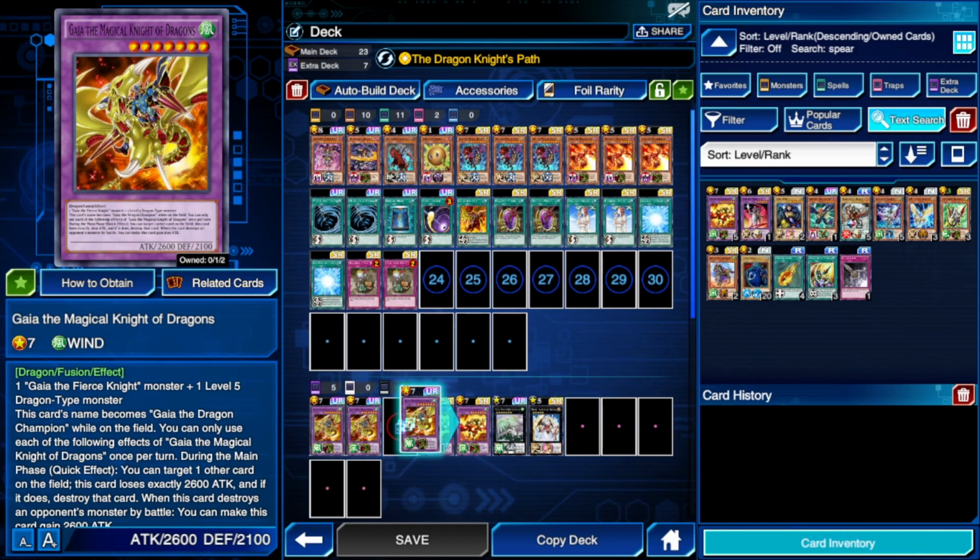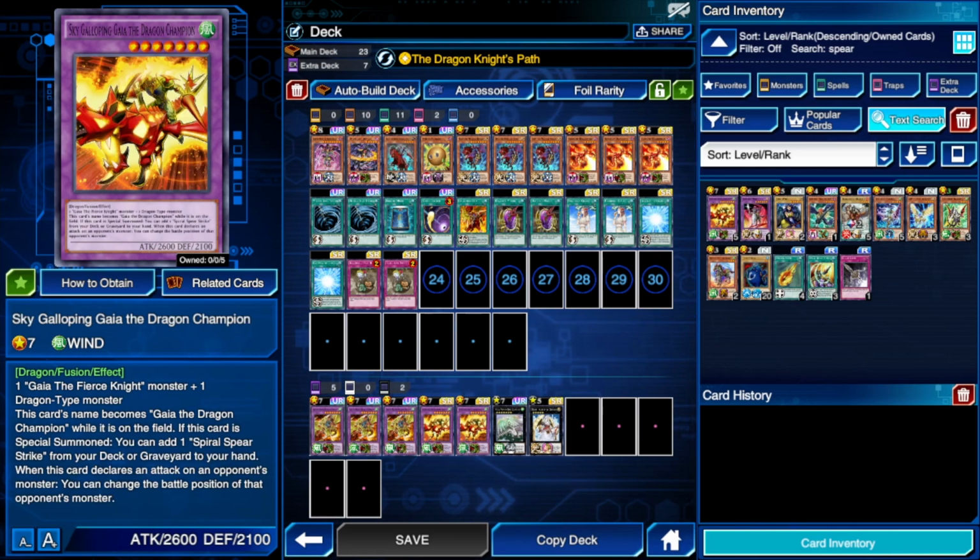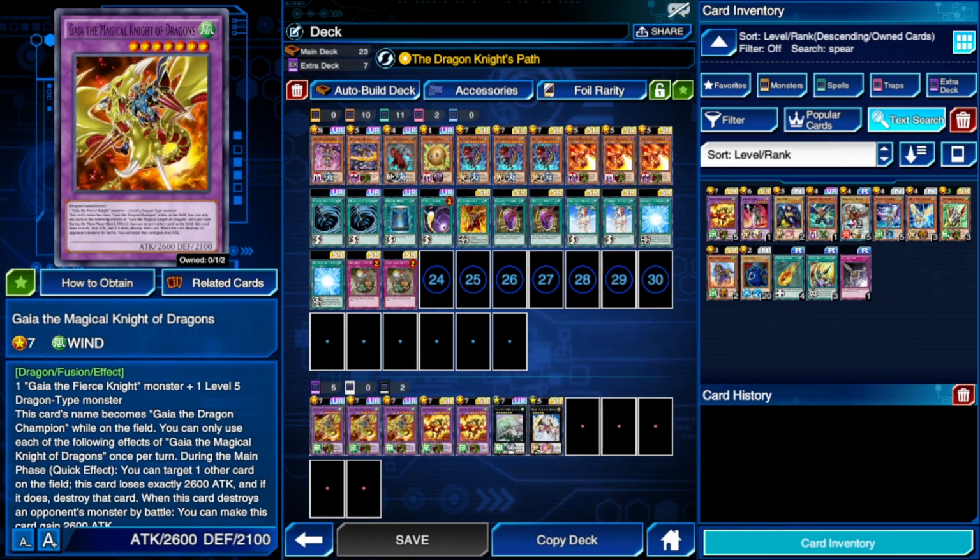Honestly, you could probably easily get away with using only 2. I've never found myself in a situation where you had to play 3 copies. So if you really wanted to, you can take this out and add any other Rank 7, Rank 5, whatever your heart's content. There's definitely options you can do for sure.